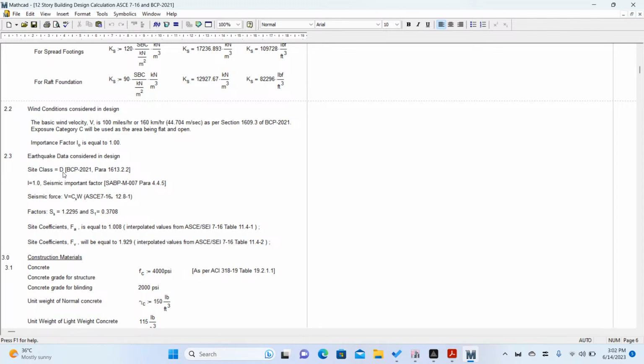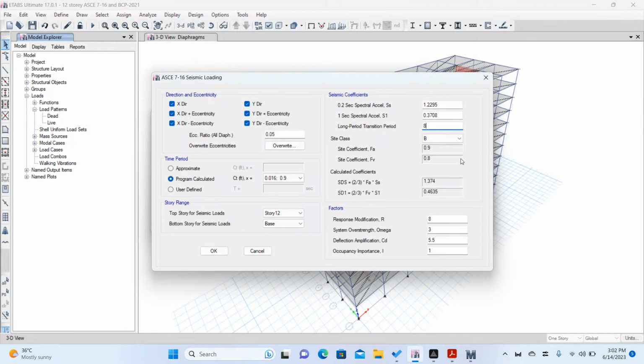So let's select site class D. Importance factor as 1 and rest is okay. So site class is D.